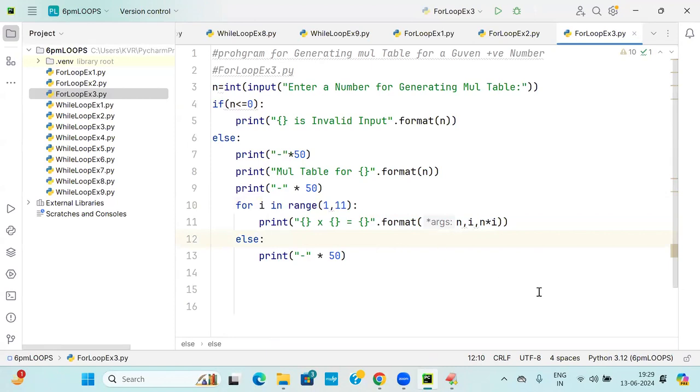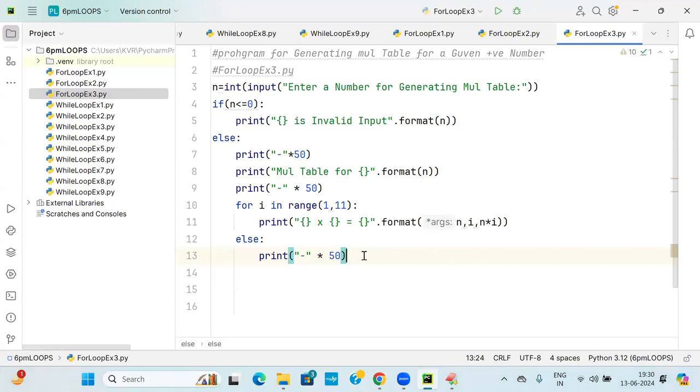Can you do some homework by yourself? Write down: write a Python program which will generate odd numbers within n.